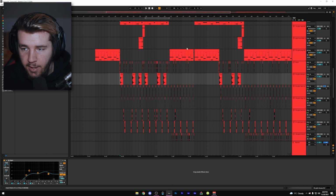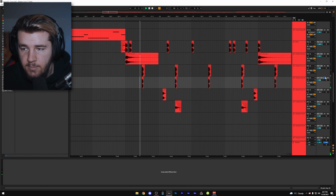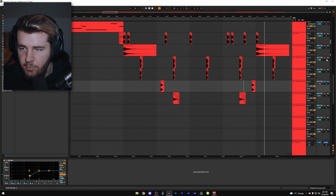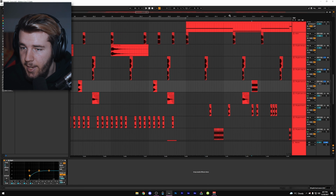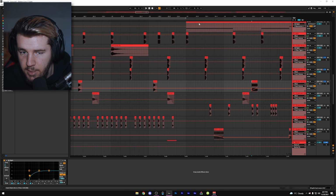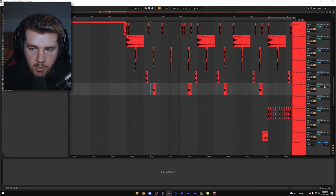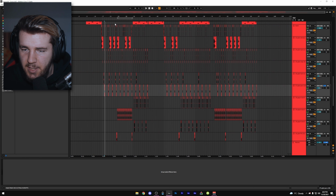And then we have snares. Classic. And it's combined with a clap. And then we have another snare, which is very quiet for some reason. See, that's why it's quiet and you can't hear it in the song, because I started the automation here. This video proves that I'm a dumbass and I'm way out of my hand right now because I haven't produced like this in a while. So what should have happened was basically this. There we go. Then every second snare is combined with this ting, whatever thing this is, I don't know. And that's it with the snares.